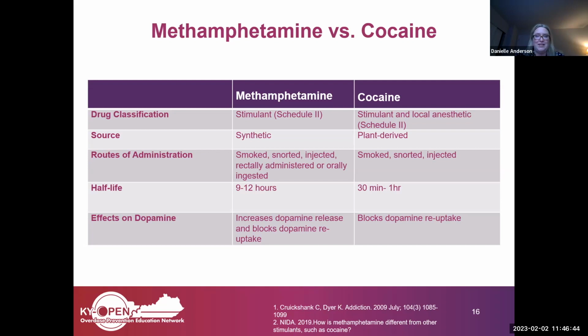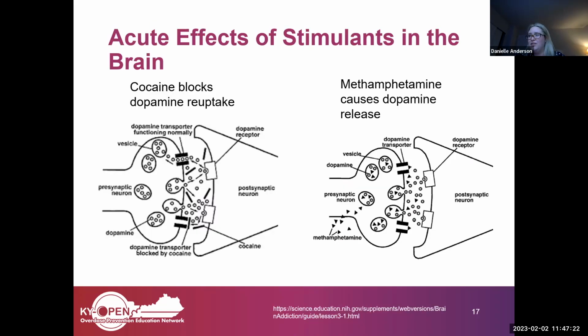from easily accessed hazardous chemicals like nasal decongestants, ammonia that we find in fertilizer, ether, lithium, and different household chemicals. The half-life for methamphetamine is much longer than cocaine. A half-life is the amount of time it takes for half of the ingested substance to be removed from the body. Methamphetamine has a long half-life, so the effects are longer, while the half-life and effects of cocaine are much shorter.